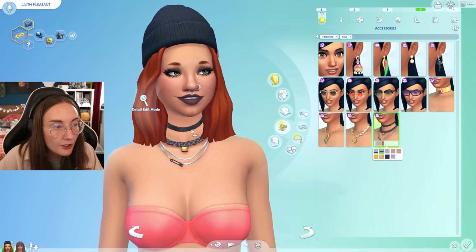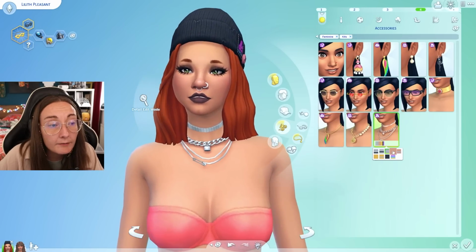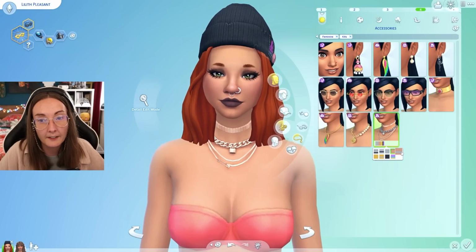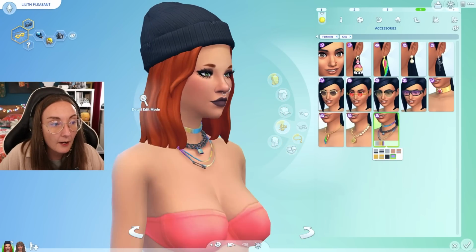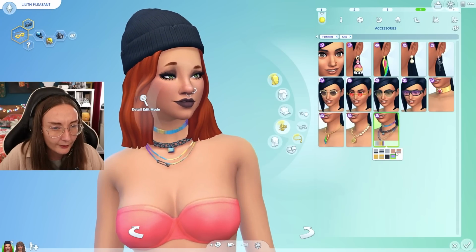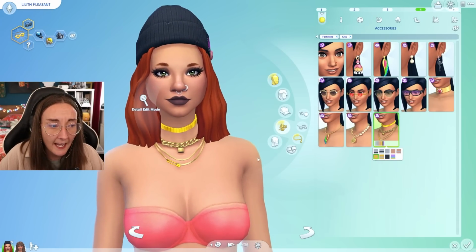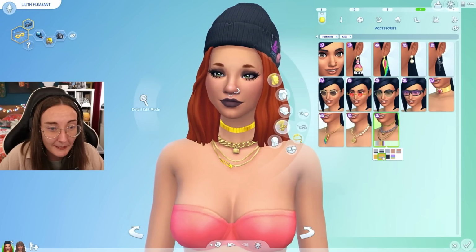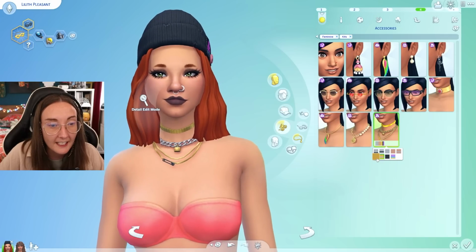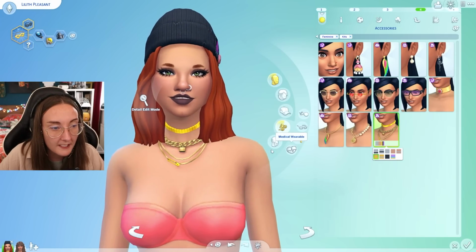We have this choker with a layered necklace and then the safety pin necklace. I love a layered necklace. I wear a lot. I don't have any on right now, but I do wear a lot of them in my day-to-day. We have this also multicolored one, which is kind of sick. Obviously, we have the black. I hate that gold. Why they decided to use that gold color is beyond me. This one is so much nicer. I don't understand why piss gold needs to be a thing in the year of 2023.